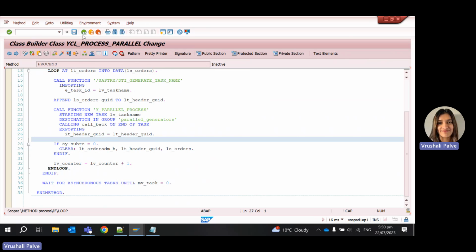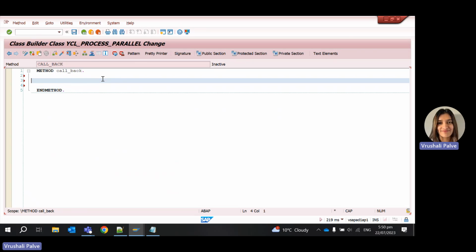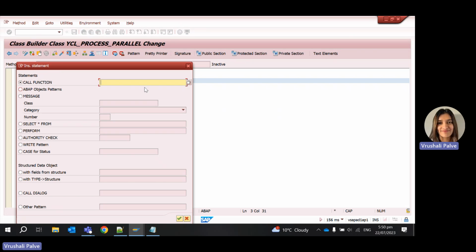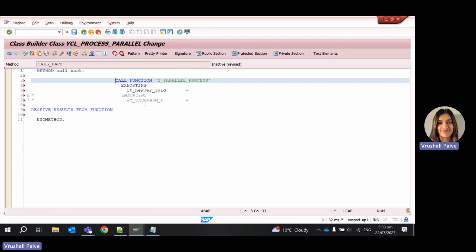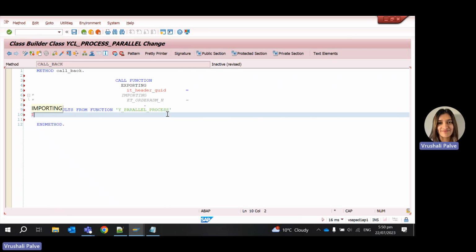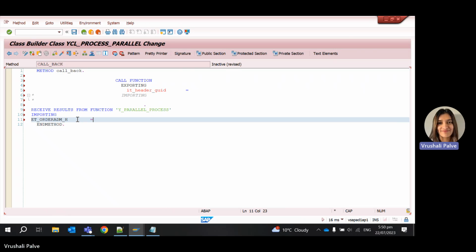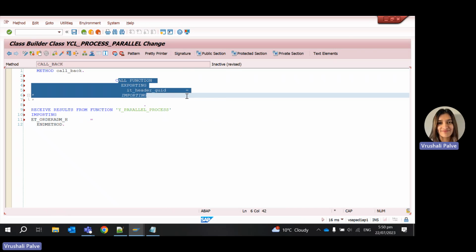So go back to this callback, and the syntax is receive results from, then we write the function module name again, this one, receive results from 5 this importing. So this is where we write our importing this.